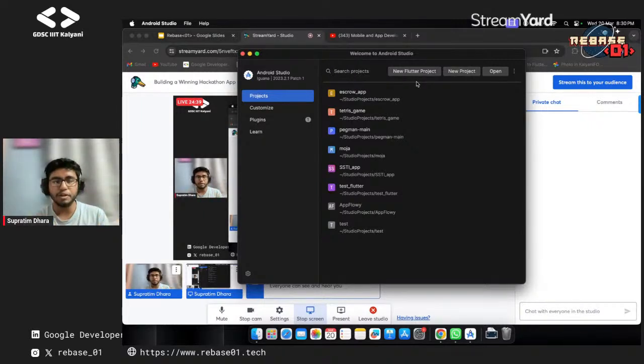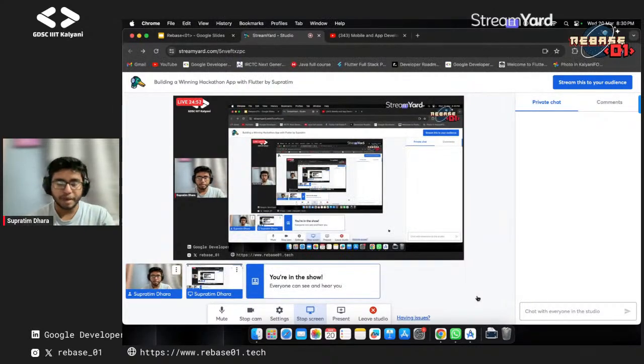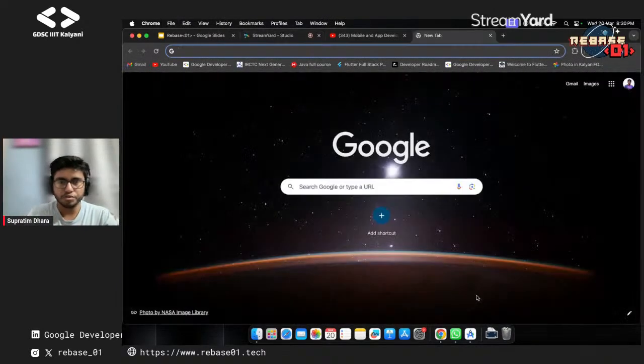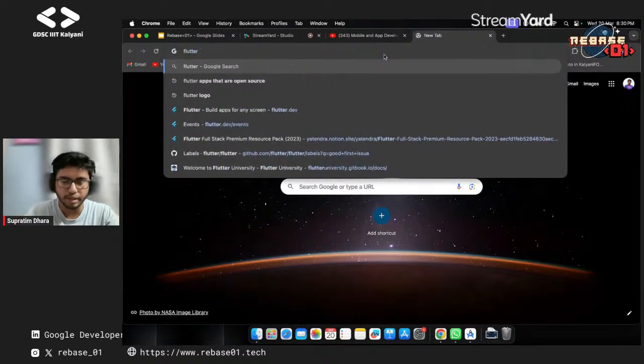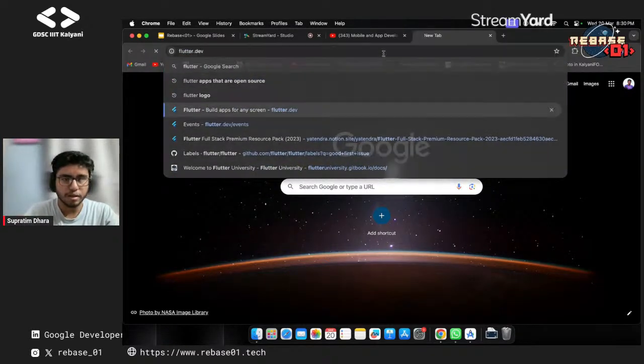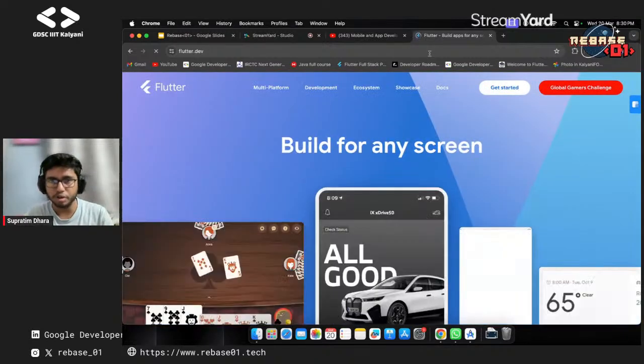If you don't have Flutter installed in your system, you won't be having this button. So before this, I'll quickly go on to my browser and show you where you can download and install Flutter. By the way, you should know that Flutter is an SDK and Dart is the programming language. Flutter is not a programming language.